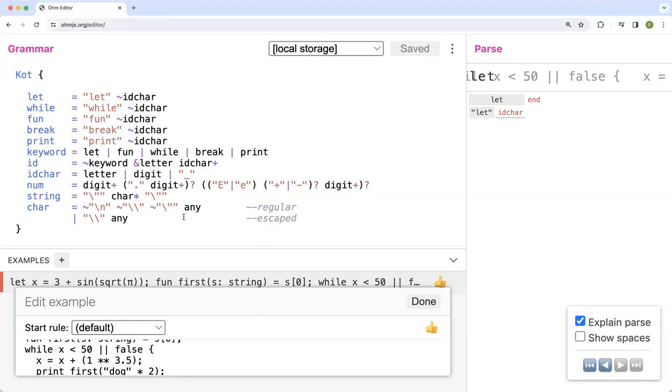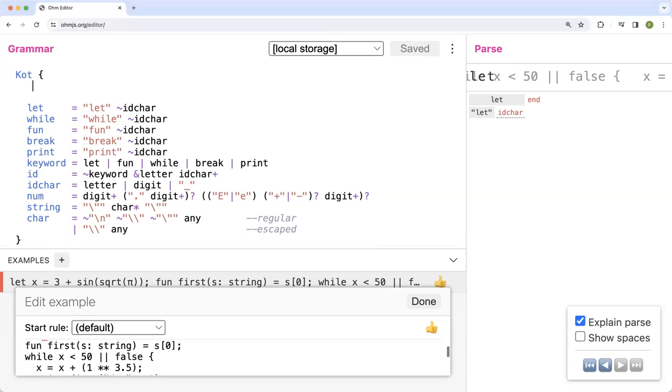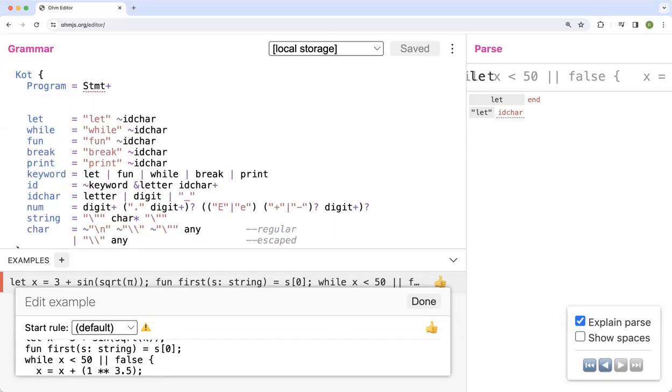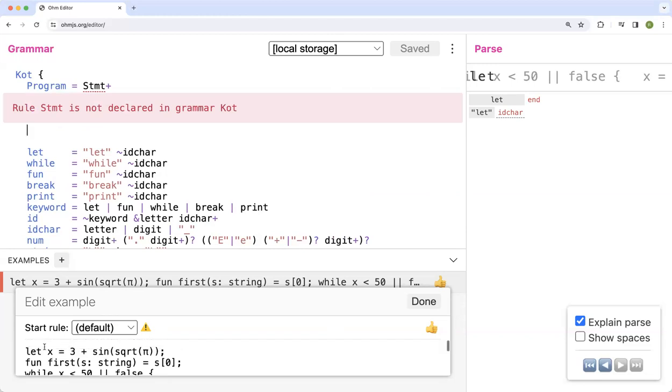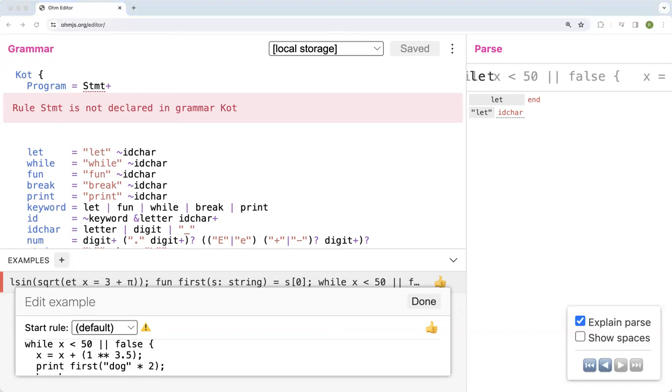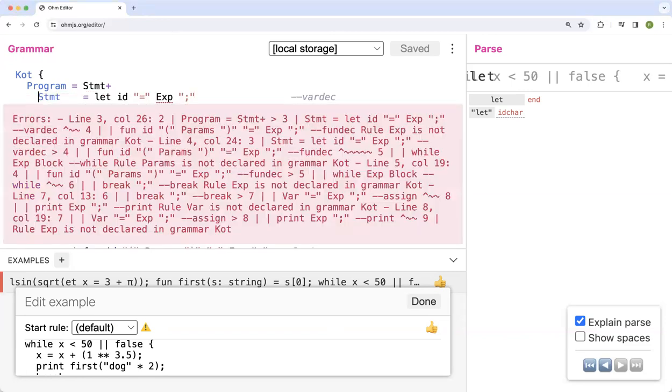And this is pretty much our lexical grammar here. Now, as far as the top-level view, we want our program to be a sequence of statements. So let's just start at the top with a program being one or more statements. Now, what kind of statements do we have in here? Well, I see variable declarations, I see function declarations, while statements, and so on. I even see a print statement. So I pre-created a list of statements over here. Let me drop these right here and see what we've got.